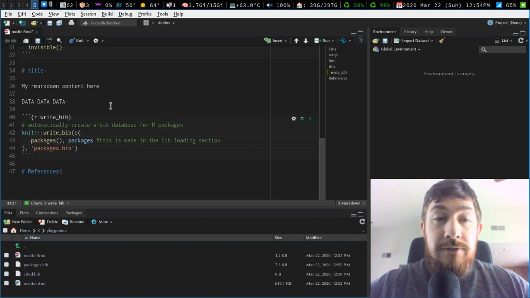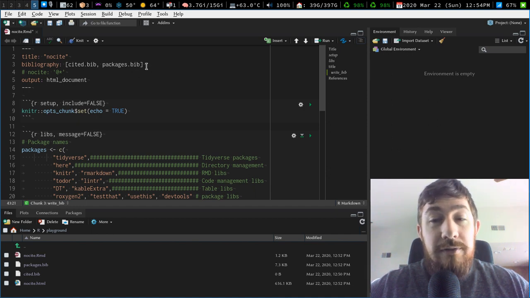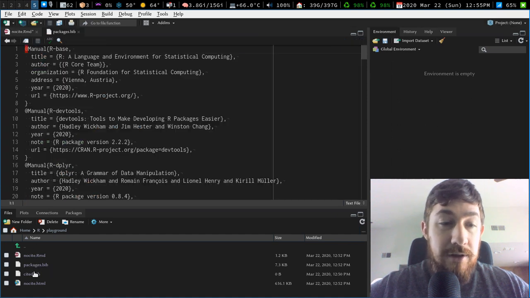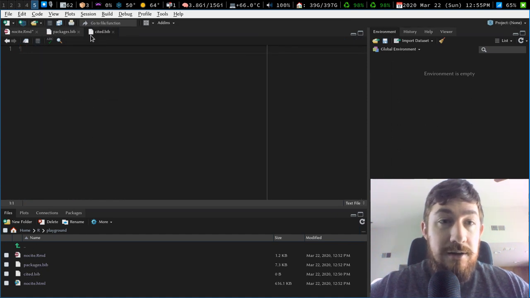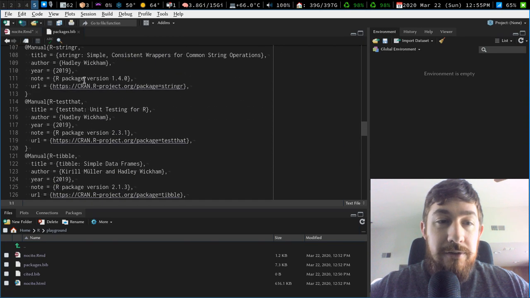Now, if I just run this as it is, I'm writing a bib for this, and even if I have in my YAML an array of different bibliography files to list out, which I would if I was doing an analysis, I would have my cited papers and articles and other things, and then just for my R packages, I would keep a separate bib file just because I like things broken out that way. If I have these multiple bib files referenced, like here's packages, here's cited, it wrote all of this for me. I didn't write any of this. This is all done based on that write bib function call.